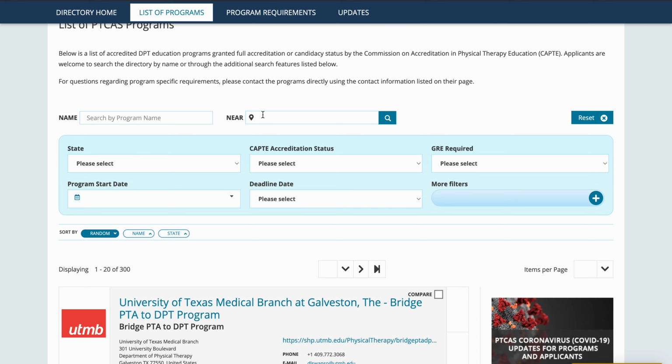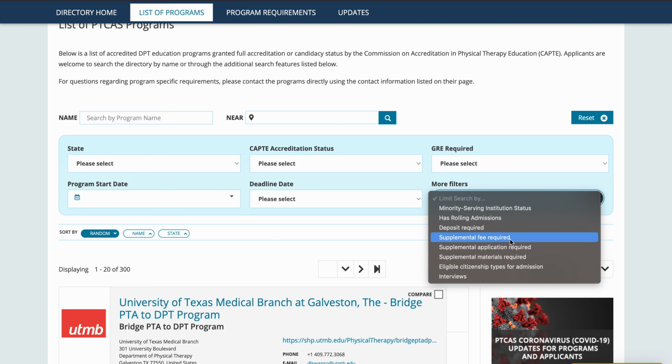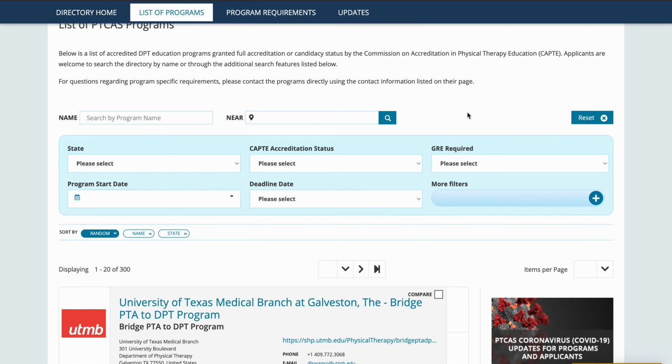You could also look at programs that are close to you by zip code or state or city, their accreditation status, if they require the GRE, the start date of the program, the deadline date, and there's several other filters here, whether they have interviews, citizenship status, supplemental fees, deposits, rolling admission, minority serving institution. Okay? So all of those different categories come together. The more specific you can be when searching for programs, the better.